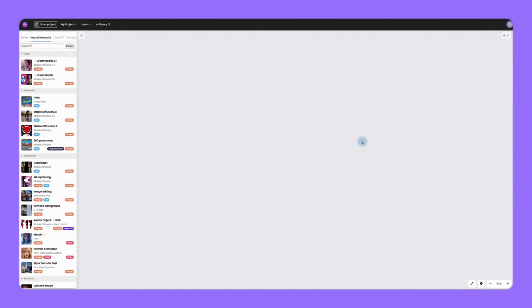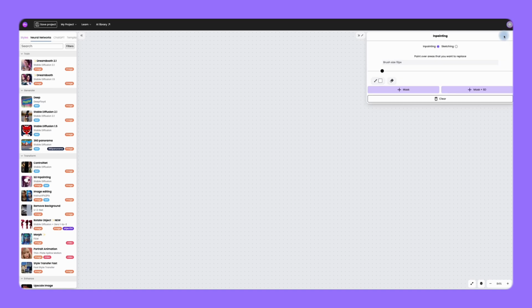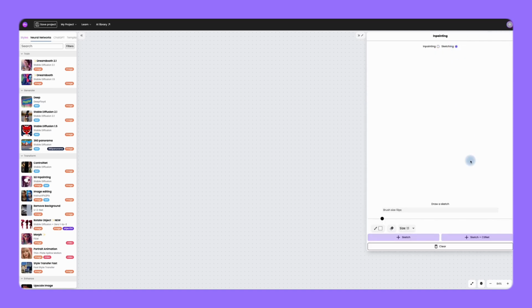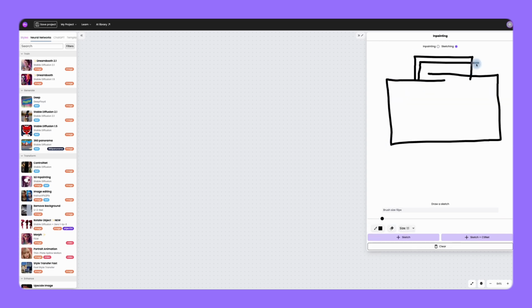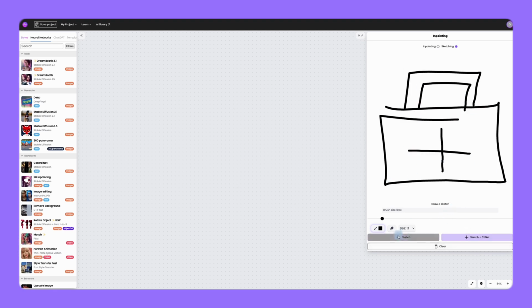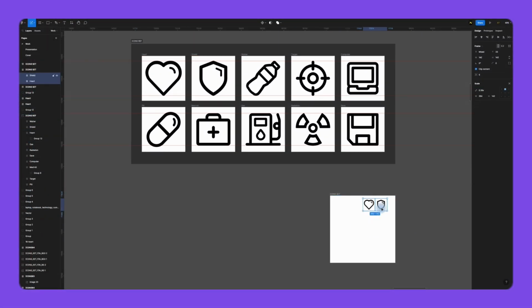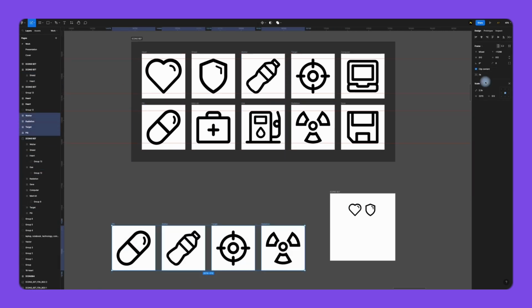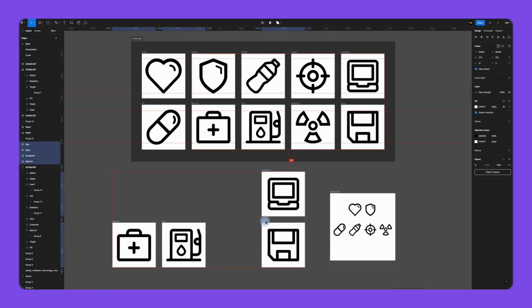Step 4.1. Sketching the start image. It is necessary to create basic icon shapes, which will be further used in the generation as a start image. It is possible to manually sketch the necessary images directly in the interface of Phygital Plus. To do this, open the menu in the upper right corner of the screen, switch the mode from inpainting to sketching, and you can draw in the field below. When you're done sketching, click Sketch. In this case, I picked up a set of basic free icons with the necessary images. Align them to size and arrange them on a format.